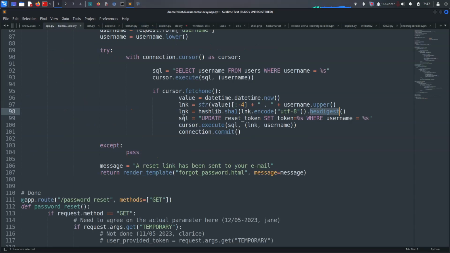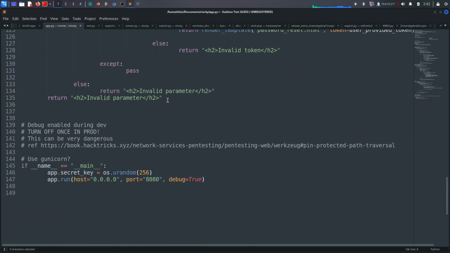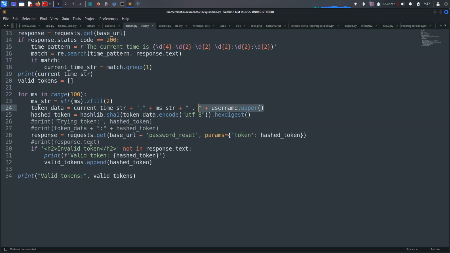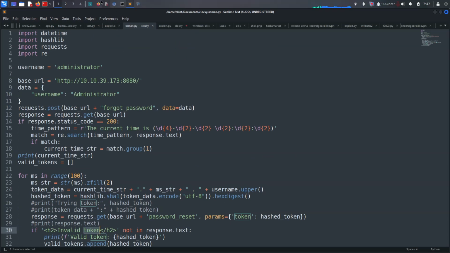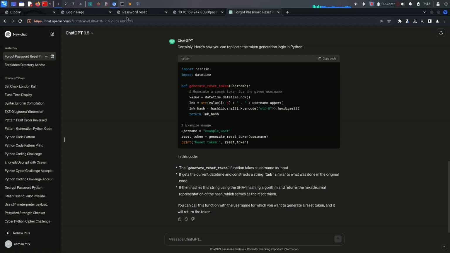So what we know from app.py is that it's giving the invalid parameter or invalid token here. So I just gave you the invalid parameter and invalid token. The valid token is not equal to the invalid token. It's giving us the invalid token over here. So we need to change here, I think, to my real target.